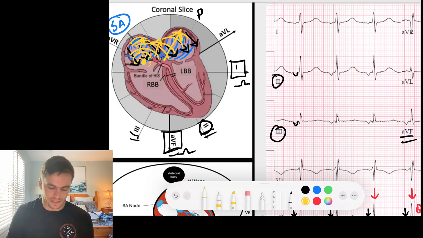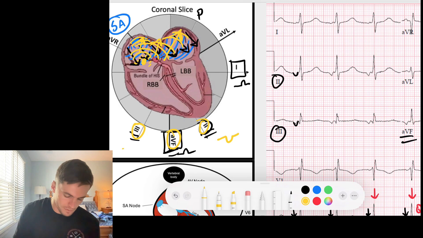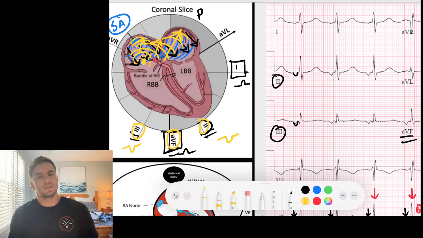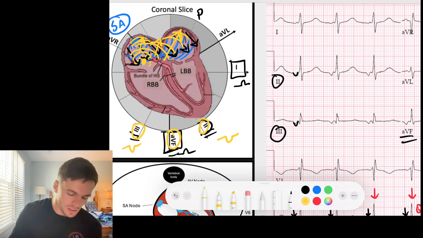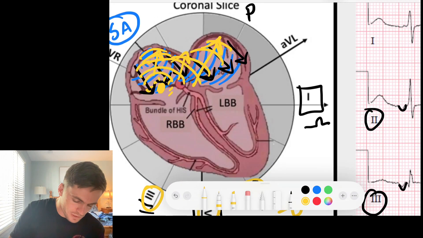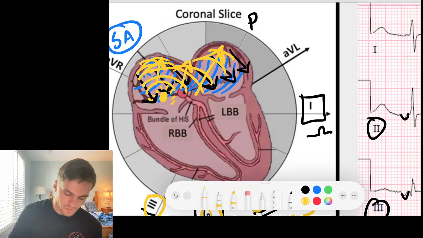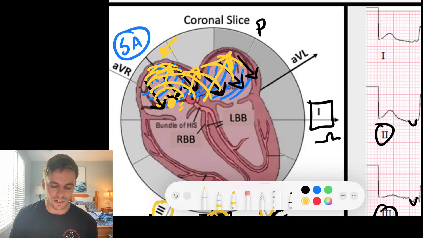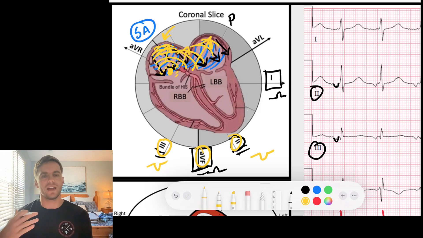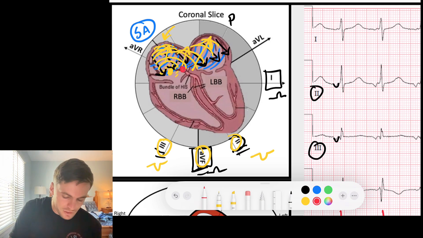From the inferior leads two, three, and AVF, it's creating P waves that in those leads are negative—negative P waves. So this is a P wave of ectopic origin. But what happens whenever a P wave of ectopic origin fires off? Well, the first thing you'll notice is, look at this: this wave of depolarization spreads, and it actually, for one, it suppresses that SA node. So the SA node has to reset every time this fires off, so the SA node can't overtake the rhythm.